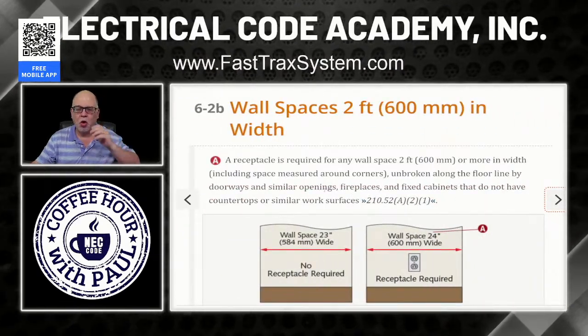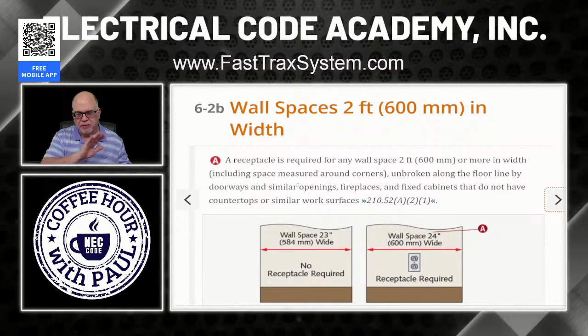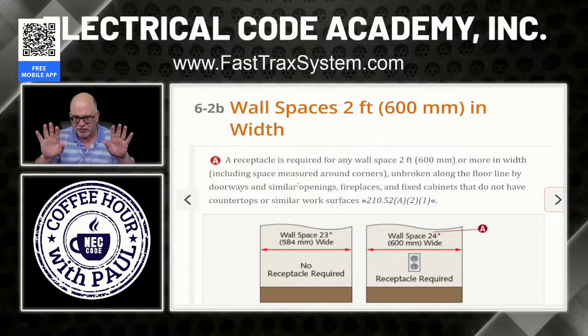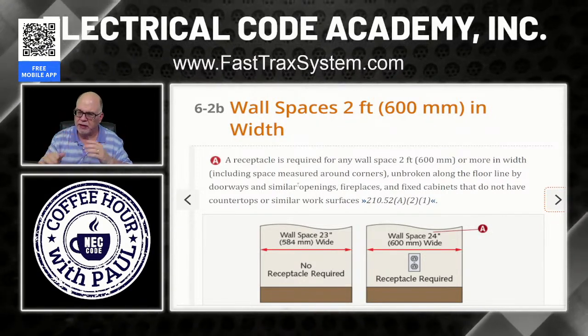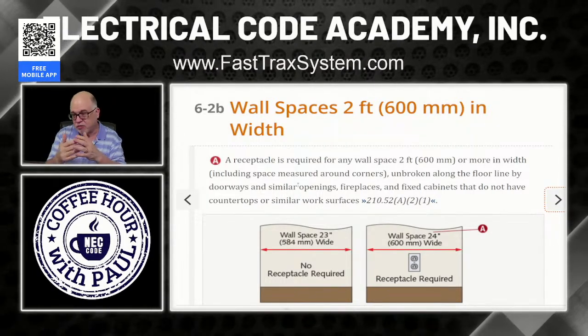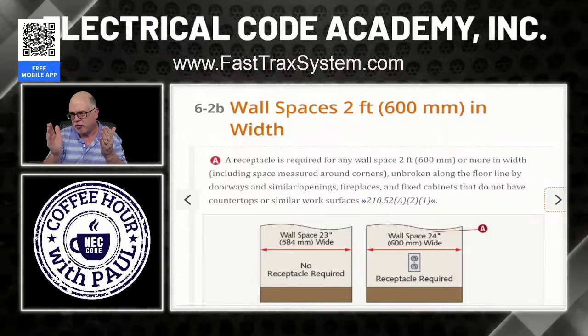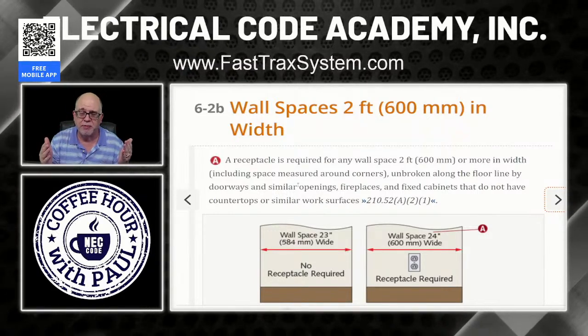Okay. All right, let's talk about wall space, right? So when we're thinking of that wall space and we're thinking of the receptacles, sometimes you're going to have smaller wall spaces. Maybe a space between the door that enters into your bedroom and then you have a closet door and you have that wall space between it. Does a receptacle go there or not? Again, we're measuring out for receptacles and you say, well, I got to have one within 6 feet of the door, but maybe that wall space is only 23 inches between the door to enter the bedroom and the door that enters the closet. Do you have to have a receptacle in that wall space?